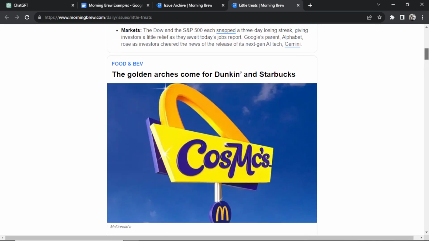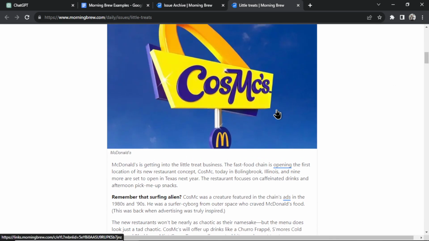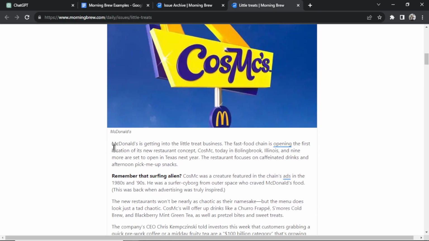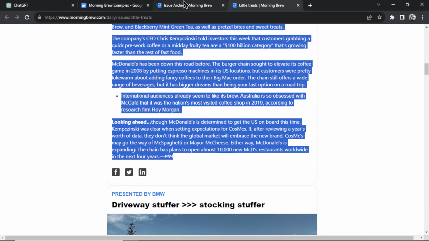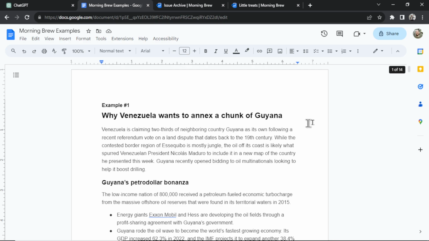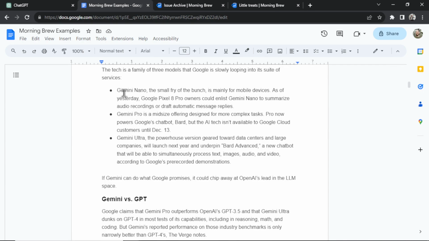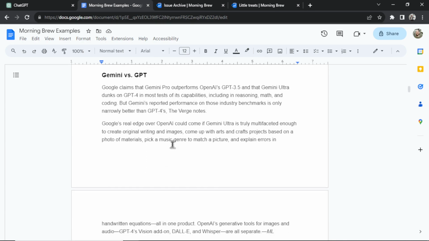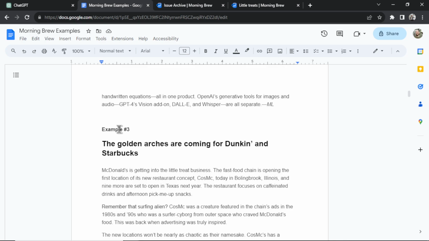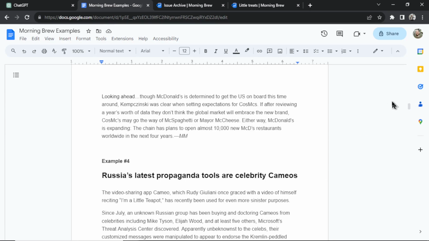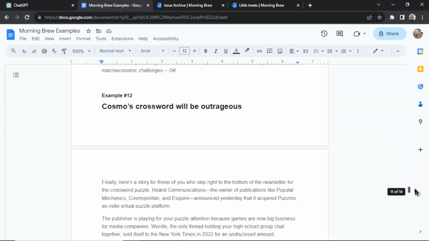Each newsletter had 2 or 3 of these actual articles, and I would grab the title, go to the examples, paste in the title, go back, and then grab all the content. So copy this, go back into my doc and paste it in. So you've got 1 example here. Here's the 2nd example. It's that exact article I was showing you. See how it shows the bullet points. There's a subheading here. Example number 3. Remember, I told it in the custom instructions that this is how the knowledge base is formatted. So it knows, hey, this is example number 3. Same thing, title, content, example number 4, and it goes all the way down to example number 15.